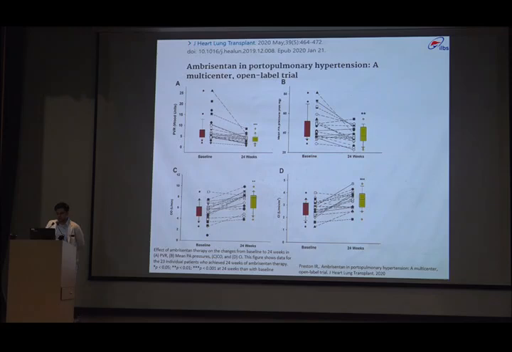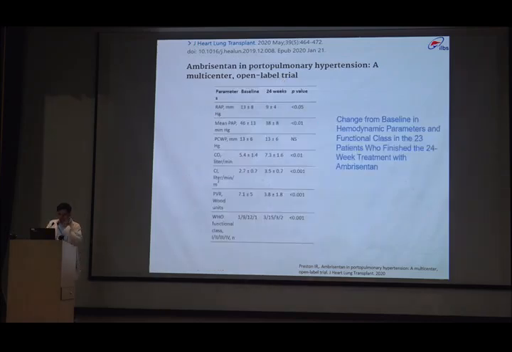In a part of the trial from the ambrisentan study in portopulmonary hypertension, we can see that there was a reduction in pulmonary vascular resistance after 24 weeks of therapy. There was a reduction in mean pulmonary arterial pressure. There was improvement in cardiac output and cardiac index after the ambrisentan 10 mg once a day trial. This table again shows a significant improvement in mean pulmonary arterial pressures. Pulmonary capillary wedge pressure remained the same. The pulmonary vascular resistance has decreased significantly.